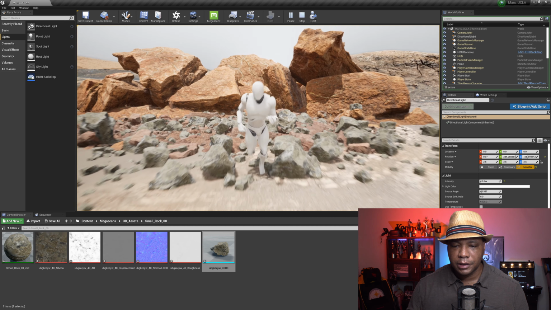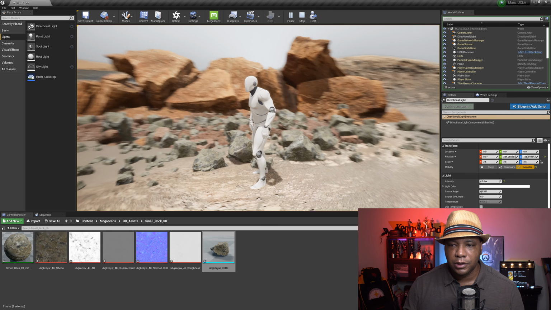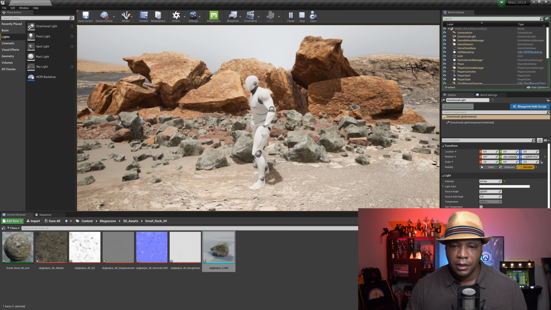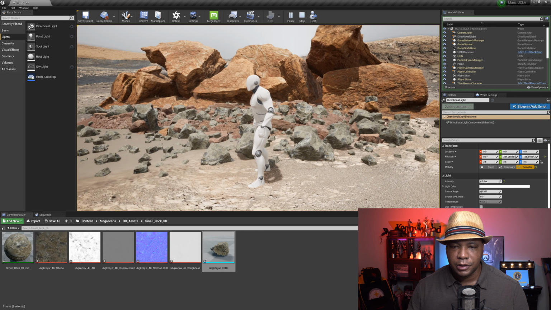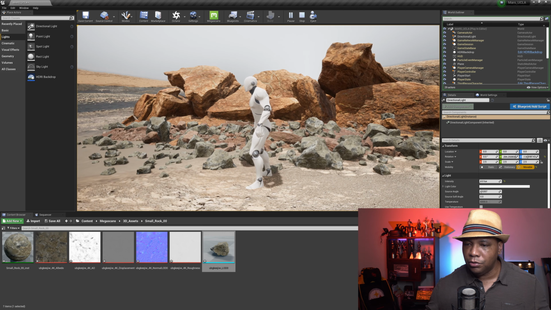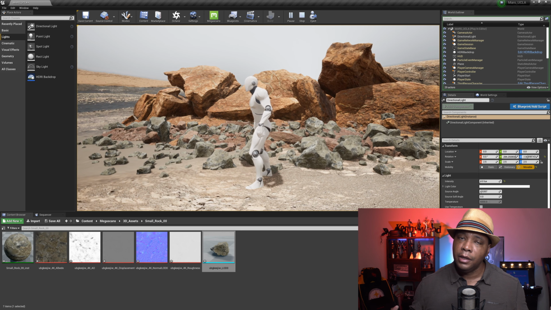So I know it's a little bit exaggerated, but I just wanted to show you guys how you could take stuff from NASA, throw different set pieces in there and build your own landscapes. So if you want to start making little scenes out of this and animating it, you're all good to go. So hopefully this helped you guys out.